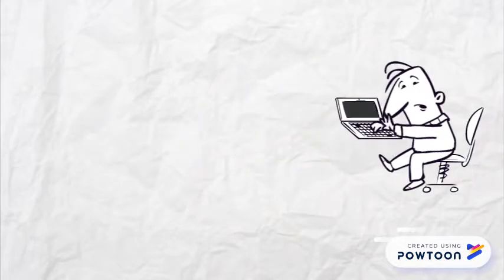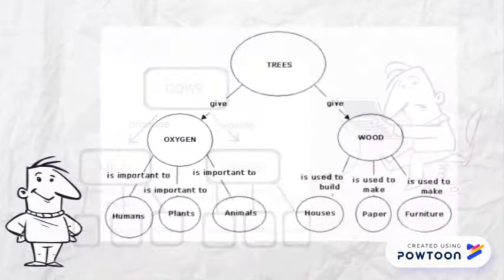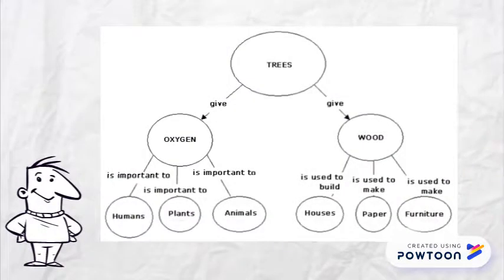So how are concept maps made? Concept maps are very simple to construct. They consist of main ideas, usually enclosed in circular boxes, and then these concepts are connected with labeled lines or arrows showing the relationship between each of the concepts. The relationships between these concepts are articulated with linking phrases, for example, gives, results in, is required by, or contributes to.